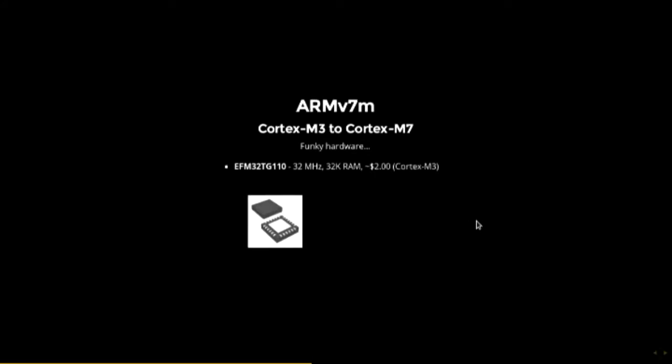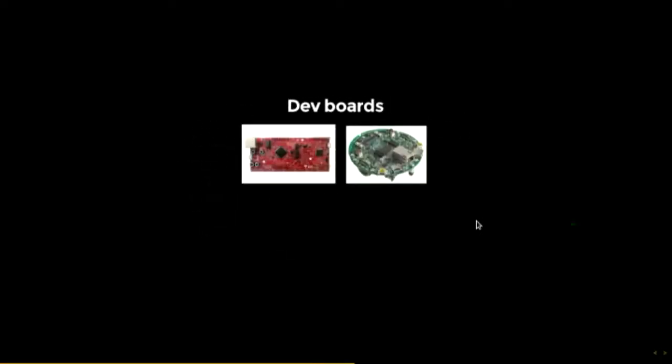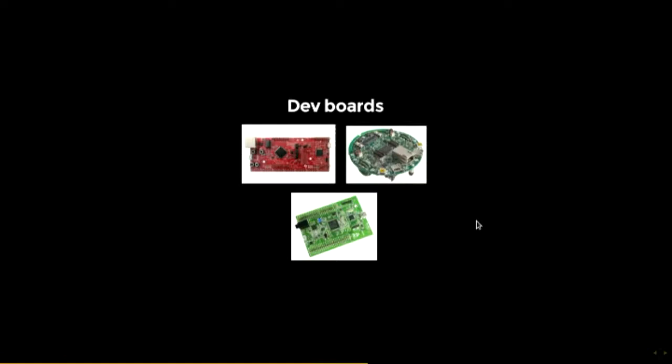I'm just going to talk briefly about some platforms that eChronos supports. Probably the one you're most familiar with is the ARMv7-M architecture. That might not ring bells, but what may ring bells is Cortex. You've probably heard of the Cortex series of ARM microcontrollers, and the ARMv7-M architecture is what sits behind the M3 all the way up to the M7. In the hardware space, just to give you an idea, this encompasses something from a $2 EFM Tiny Gecko up to an Atmel ATSAM70, so $2 to $20 thereabouts, and you're talking 32K RAM up to 2 megabytes. And of course, there are lots of development boards you can get that already have these chips on them if you're interested in embedded development.